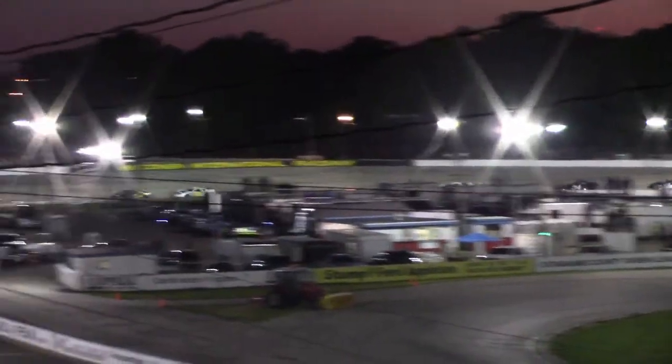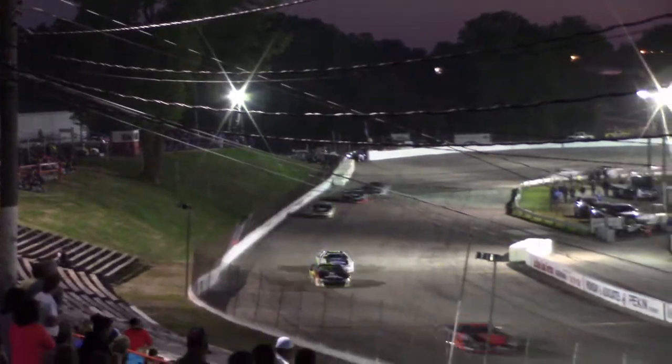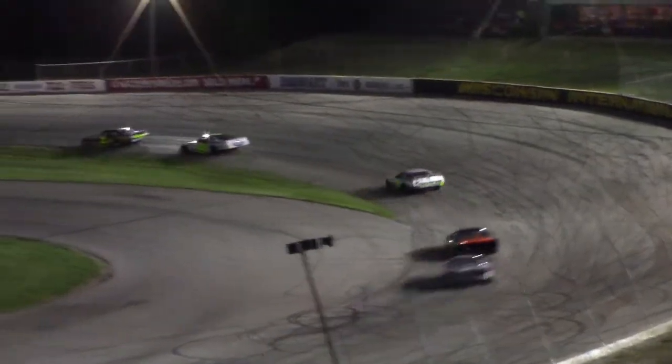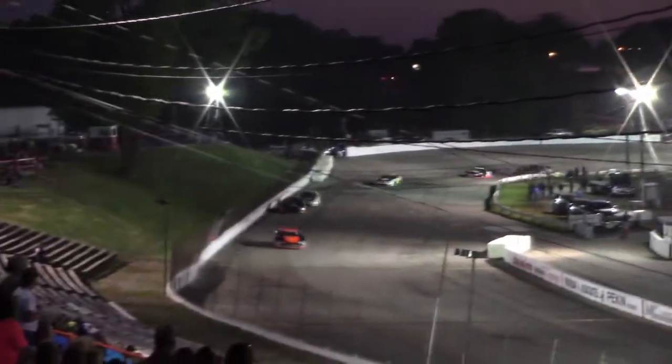JVO ready to roll if he can find the inside line of Sawyer efforts. Look at Monday stretching it out over the 34 already. Monday closing the gap. JVO thinking about ways around Sawyer efforts. Needs to do it in a hurry because Lowell Bennett is getting away up front. A dozen gone this time, 23 remain.